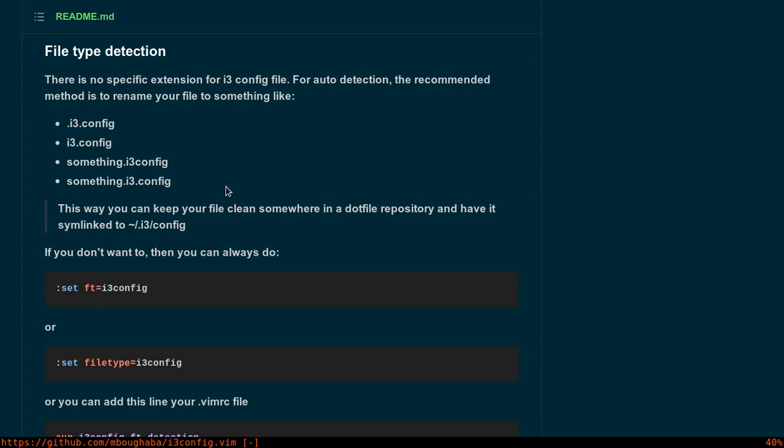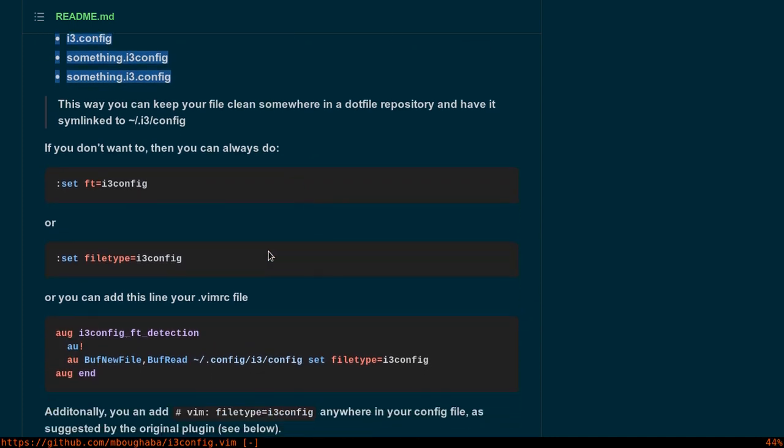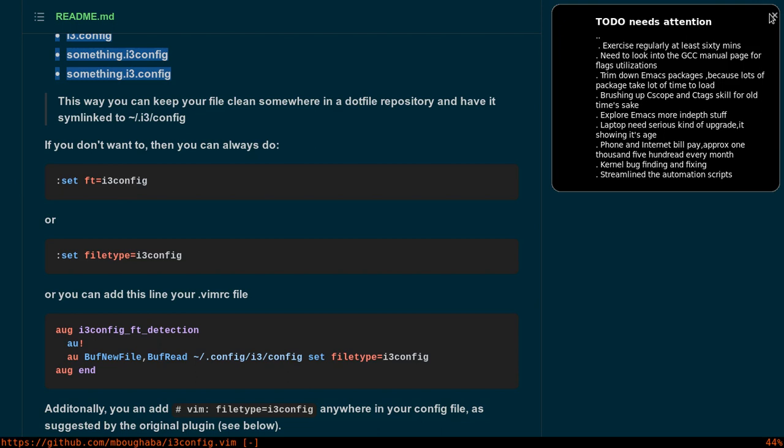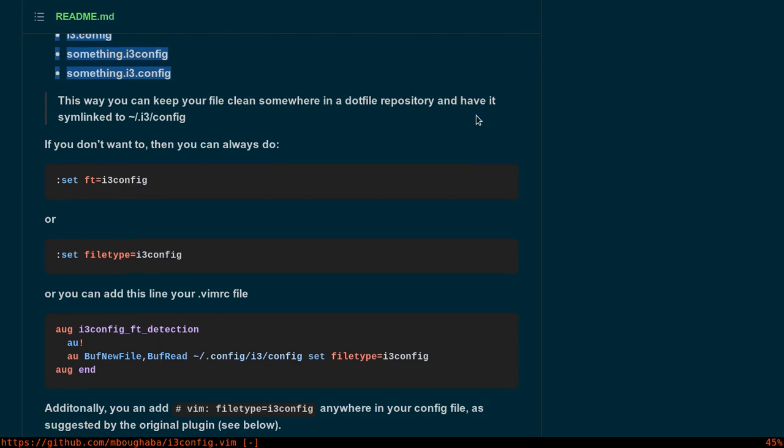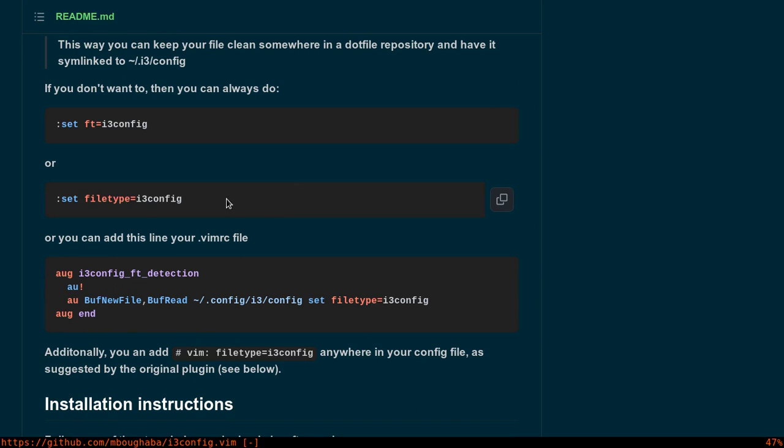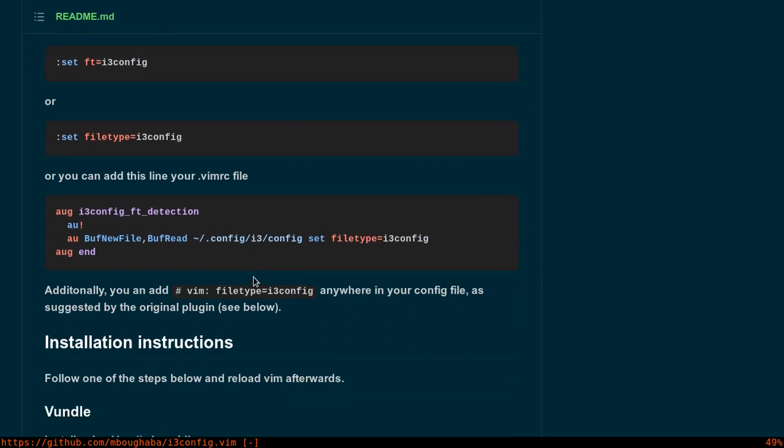So once you install the Vim plugin, okay, I'm assuming you know how to install a plugin in Vim, once it detects files like this, where my cursor is hovering, it will start, and you can set it like this also, and like this also.